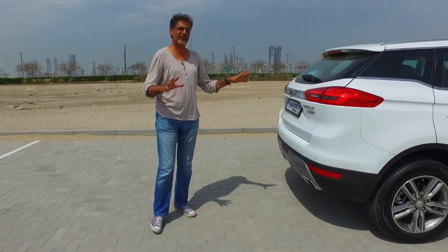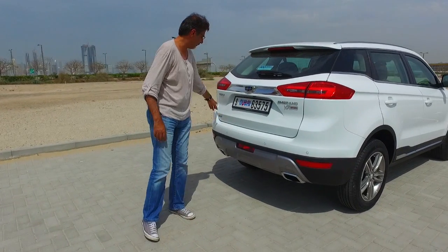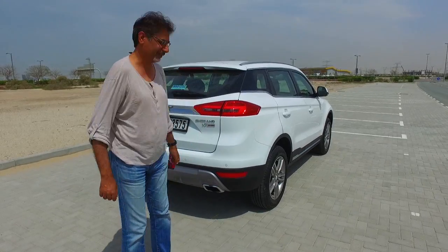Great value proposition. It's about CRV size to give you some perspective. Here you go, it's all-wheel drive, this version, the Geely Emgrand X7 Sport. So first things first, let's take a look at the boot.